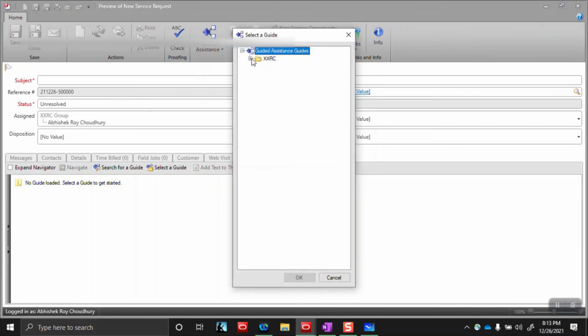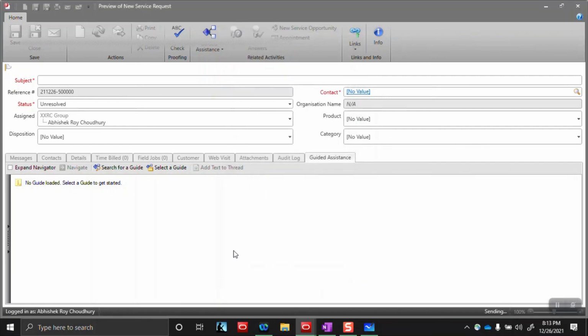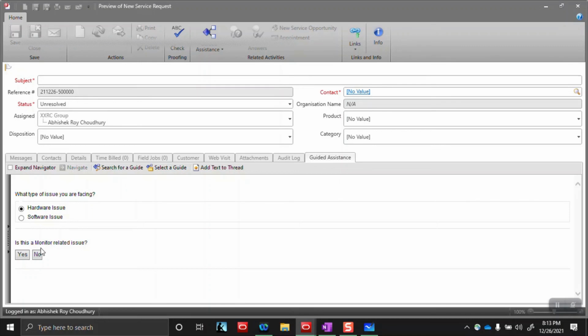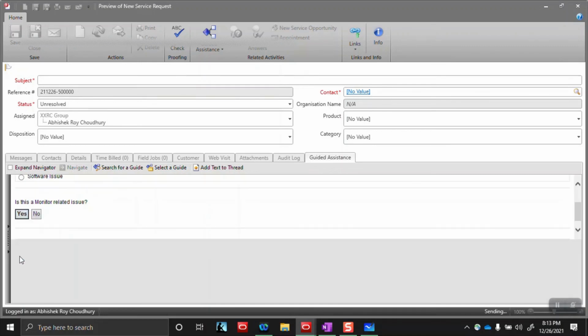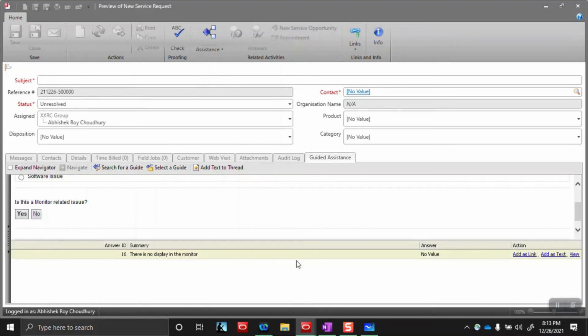We have this XXRC issue type. Click OK. And you can see it has come up here. What type of issue are you facing? Hardware issue. Is this a monitor related issue? Yes. Then here is the answer which is available for the agent.